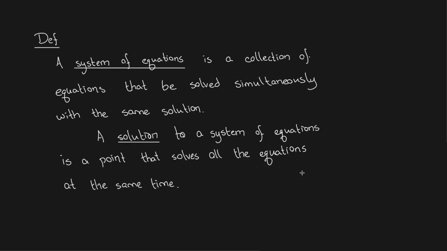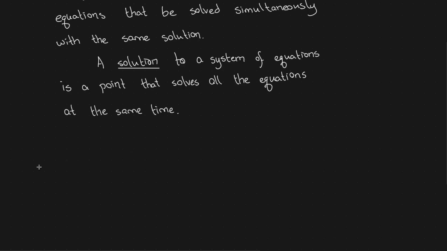Okay, so let's look at a simple example. Let's say we have x plus y equals 2 and x minus y equals 0. Now, to indicate that these two equations are part of the same system, a lot of times we will put on one side this curly brace that indicates that these two equations go together, or that all the equations in the system go together. In this case, there's only 2 in the system. So what would be a solution to the system?